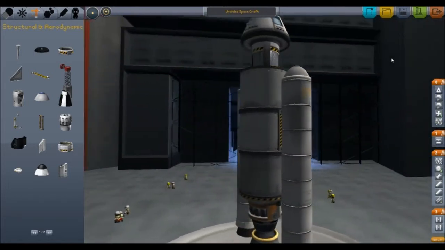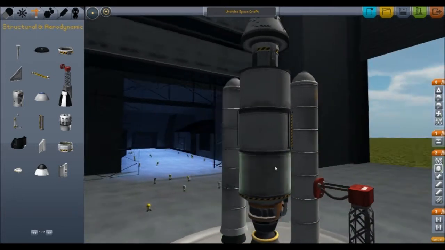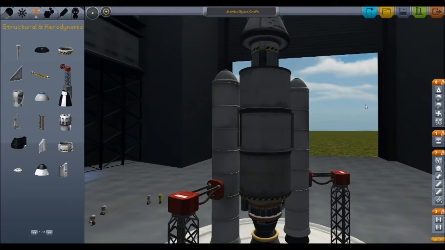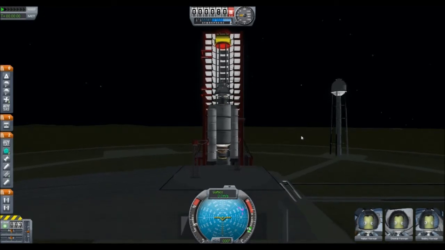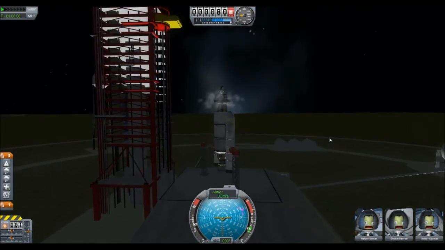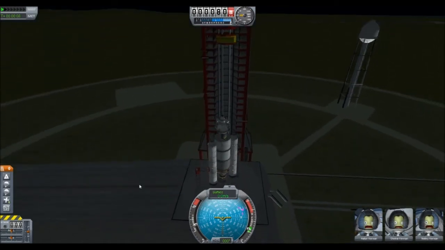Oh, right, now we can use these things, and you're supposed to put them on the engine, and these will stand it up so it doesn't fall over when we're on the launch pad. Not that I don't think that that's going to stand up, but let's give that a go. Three more victims. Right. Definitely a failure. Didn't even launch.